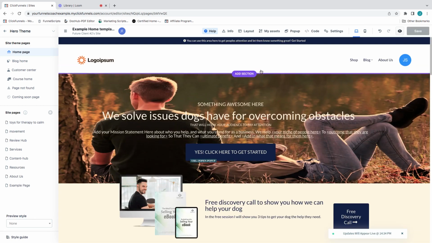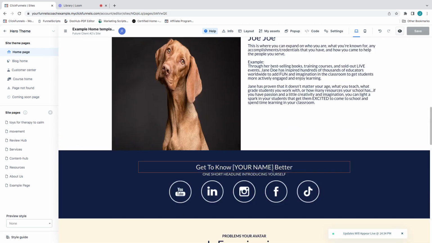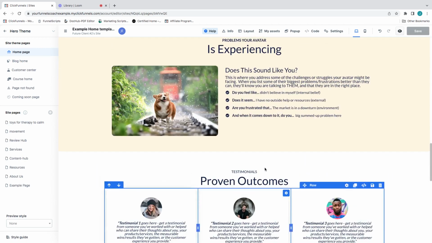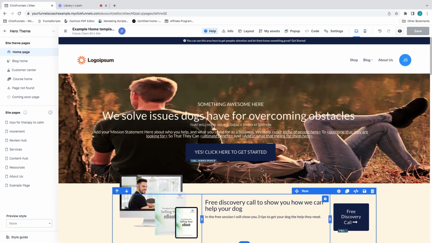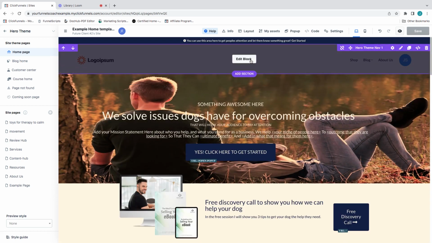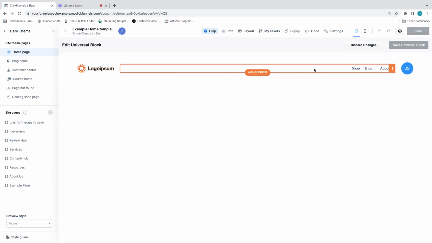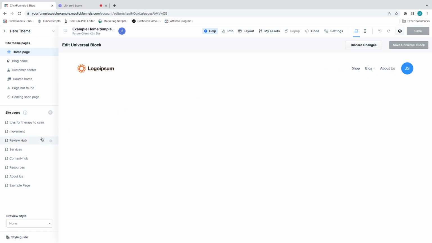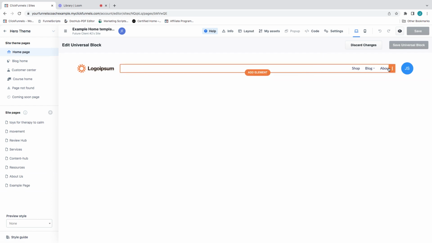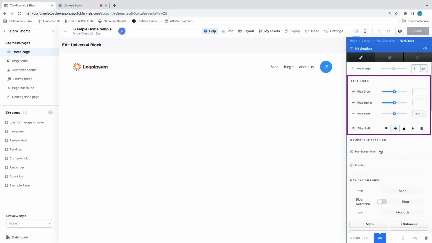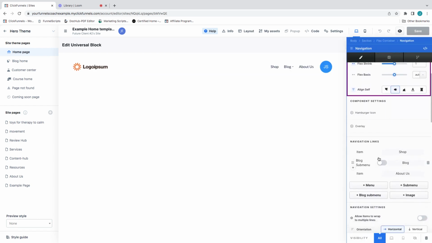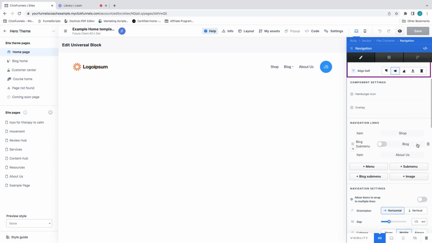So say we're happy with everything, right? We like the colors. I'm not saying I like the colors at all, but say you're happy with JoJo and the colors. So the next thing you want to do is to edit the block. This is a universal block. So this will show whenever you put this universal block in. So we want all these web pages on the left-hand side to be in the bar up here. So we're going to click those little three dots right there, go to the settings, and then we want the blog, yeah, let's do that.